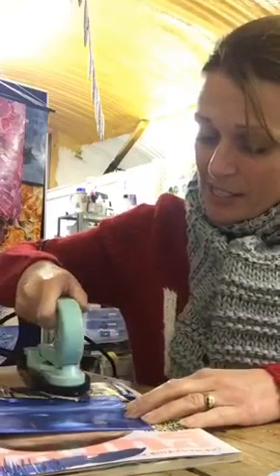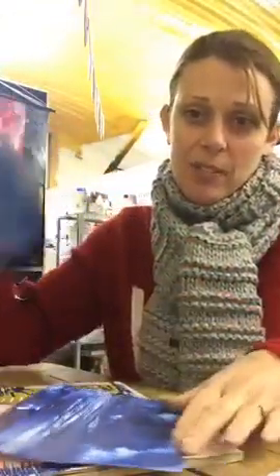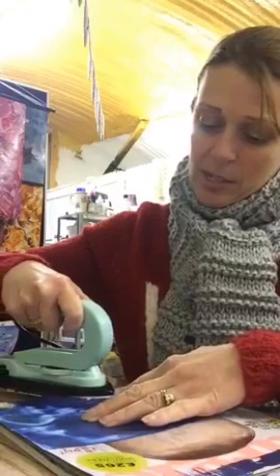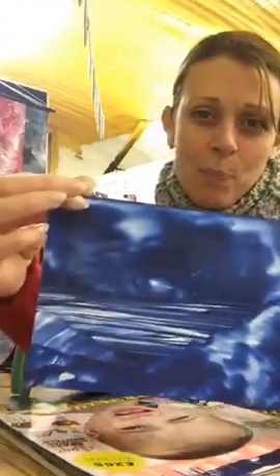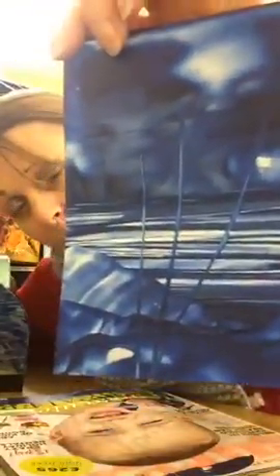I've had a few people from up north contact me because they're struggling to get the supplies. So I'm using the base of the iron now — I'm going to use this tip part of the iron to build up and create some sort of rocky areas. By using that base of the iron and then just spreading that wax around, you can build up some quite interesting patterns. So I've used the base of the iron, I've used the edge of the iron, I've used that front tip. I'm going to paint in and sculpt into it now with the tip of the iron.